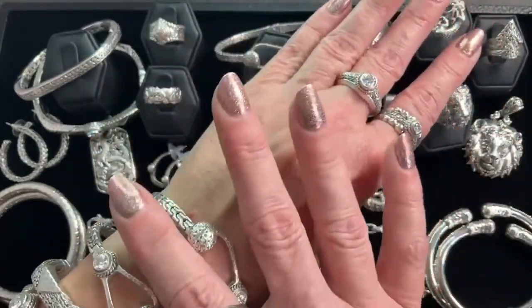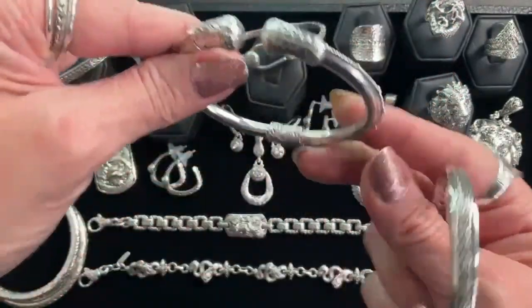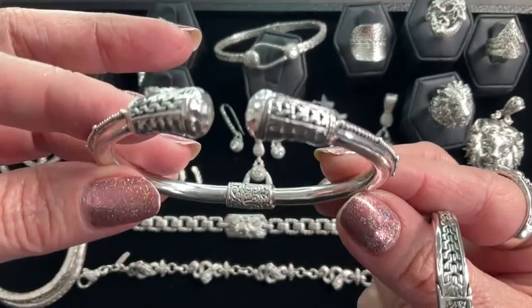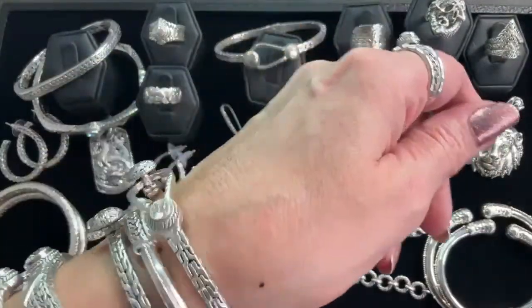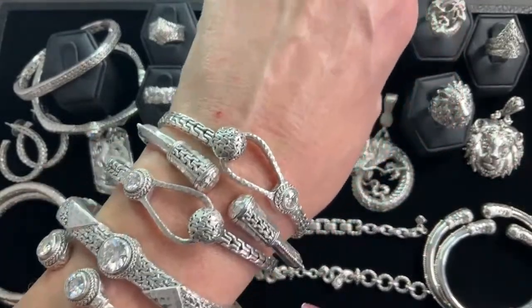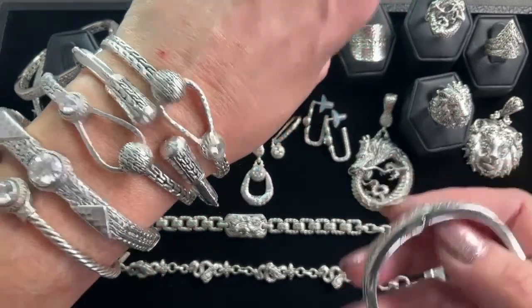Okay, we need some silver, though, to go with this. And to me, I love a tip-to-tip. You have to have a tip-to-tip. Look how cool that is next to that, right? Is that fabulous?